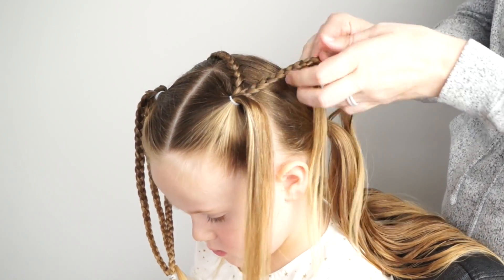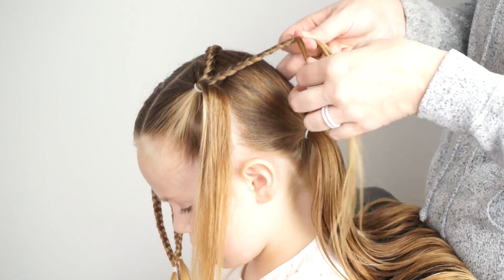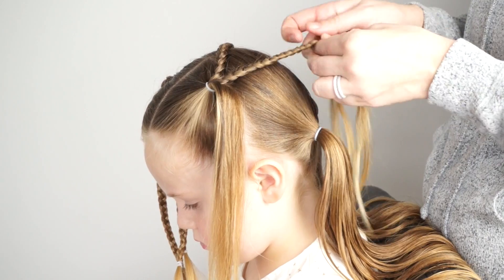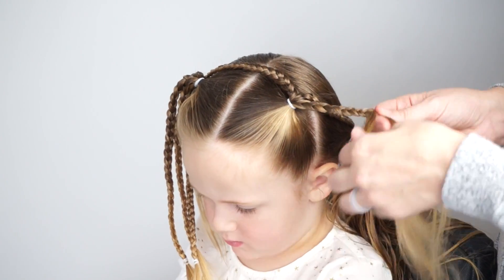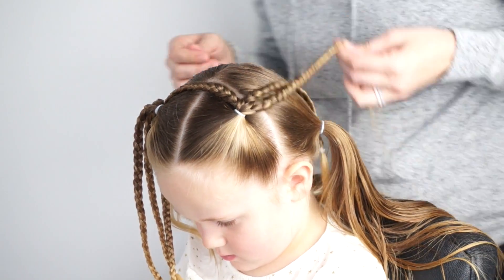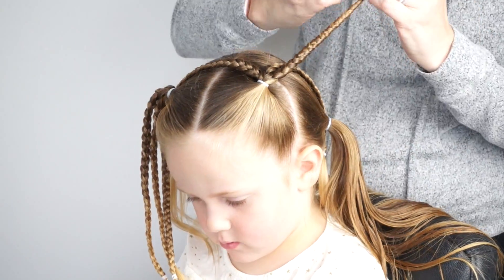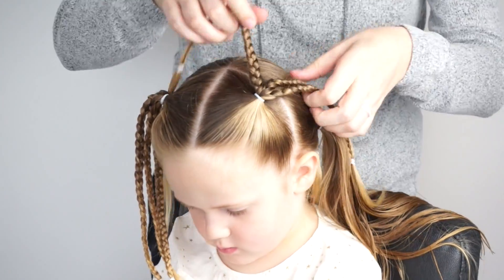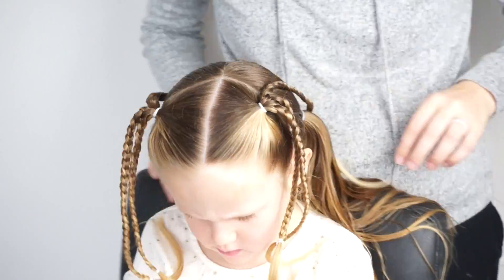This style is a fairly simple one, it just takes a little bit of time. The braiding took me about seven or eight minutes to do all of those braids. Parting the style out took me about five minutes, braids seven to eight minutes, and then another few minutes to connect them in the back. Once you are here you will have three braids on each front ponytail.